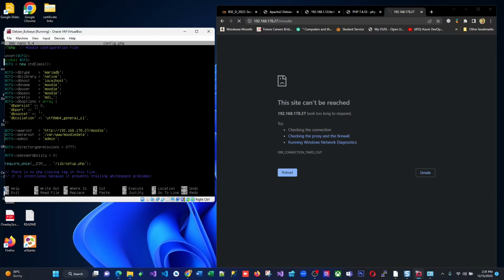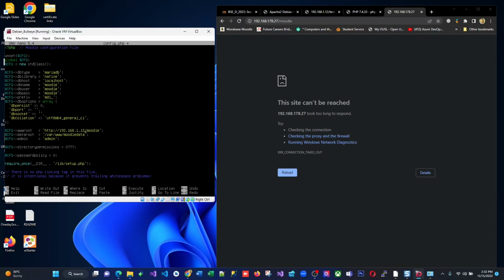You see that, I'm highlighting this line: CFG www root is equal to http://192.168.178.27. This is exactly what we got in the browser. So the professor advised us to change this one to the IP address that you get from ifconfig -a. In my case now it's 192.168.1.12. But in your case, it will be the IP address that you get from the ifconfig command. So make sure that you are entering the right IP address. Don't just copy my IP address and put it there, it won't work.